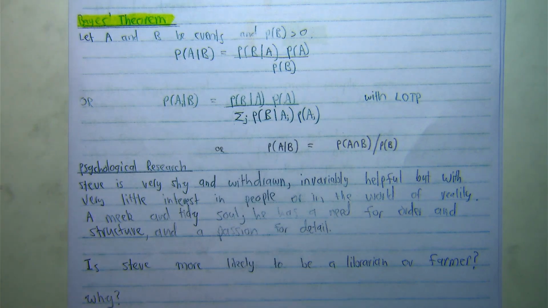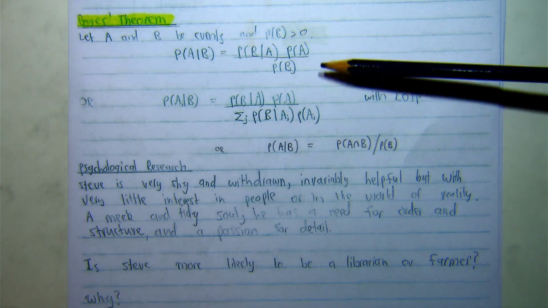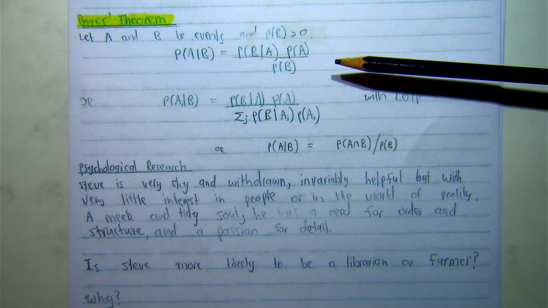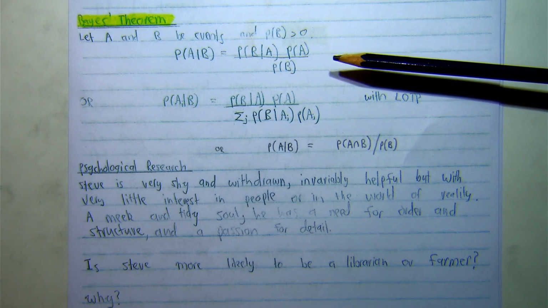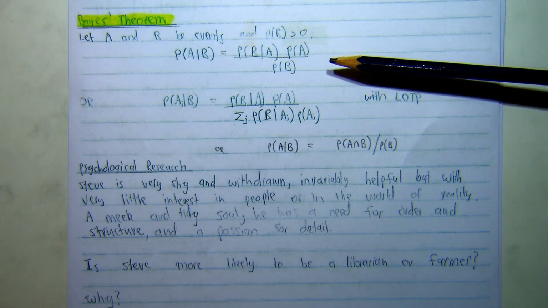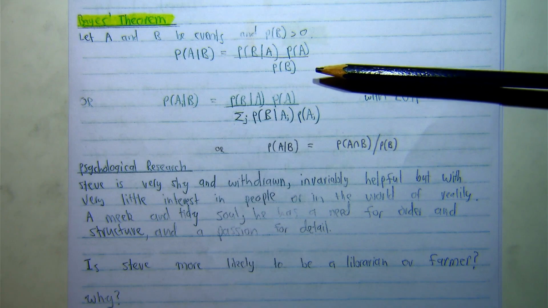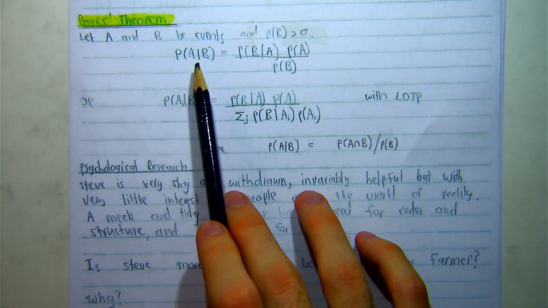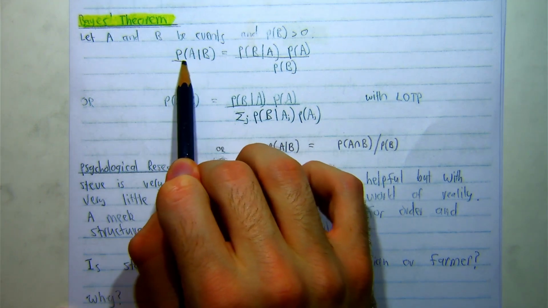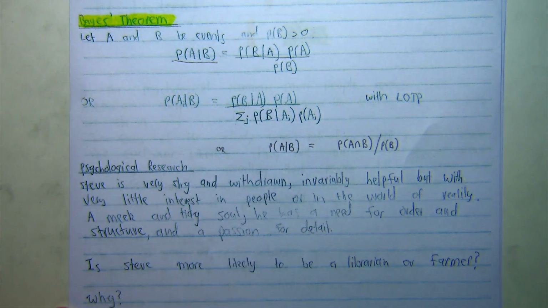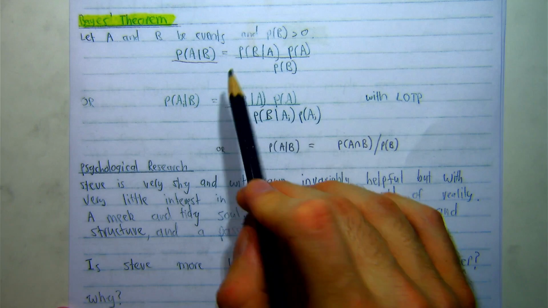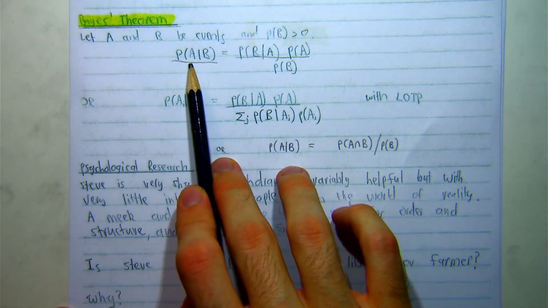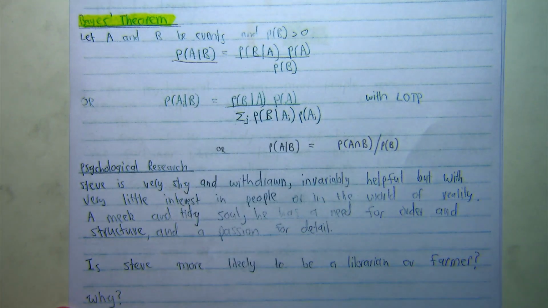Okay, so Bayes' theorem. Bayes' theorem is best described by the formula that you'll see at the top here, where the probability of A conditioning on B is equal to the probability of B conditioning on A times the probability of A divided by the probability of B. And if we focus on just understanding this first, when we're dealing with the probability of A conditioning on B, we're trying to work out how likely it is for A to happen given an extra piece of information that is contained in B.